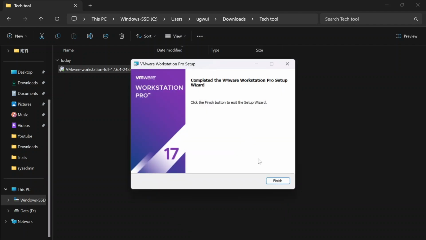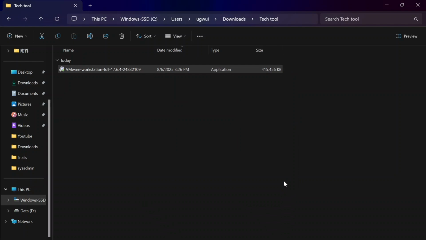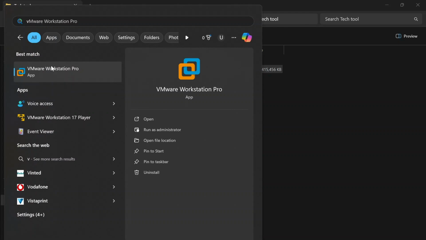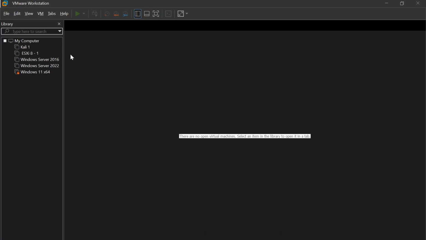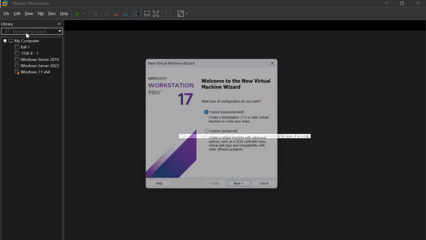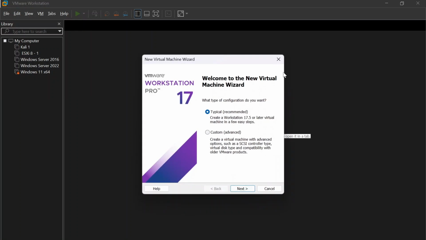All right, so once it's done, you just click on finish and we're going to launch VMware here, and you'll be able to see it on the start menu. So I'm just going to click on that. It takes you right to the home page here. Actually, I already had VMware installed and I've already been making use of it, but basically this is it. I'm still going to walk you through how to install some virtual machines, which is quite easy. On this home page, once it loads and you see something like this, you can always click on file and add a new virtual machine and go through the installation wizard.